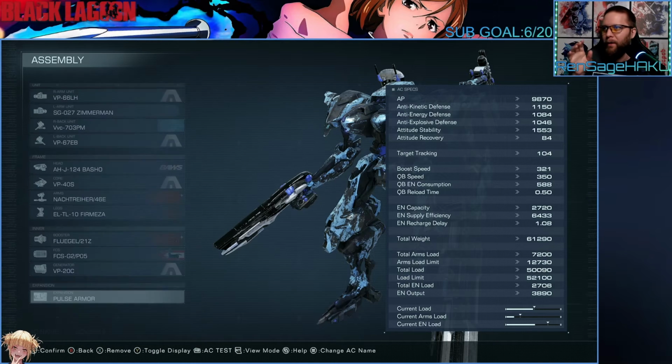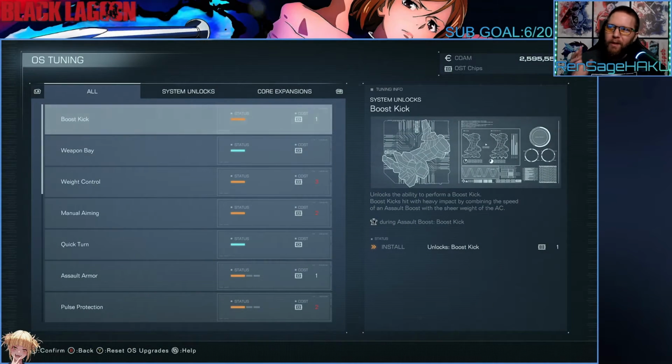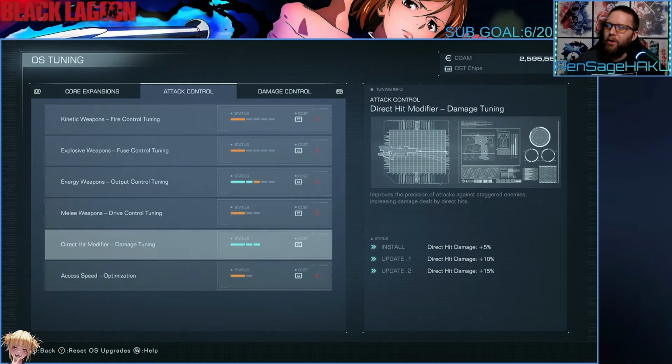Very good. Next thing we want to go over, I talked about it before. I have the stun baton, and I told you it does a lot of damage. You might not think it does a lot of damage, but one of the reasons that it does quite a bit of damage is you want to go to the OS tuning and direct hit modifier. Max this out as soon as you can. This direct hit modifier, this is where when you get their stun gauge all the way up and you stun them, you do more damage. So you just automatically do 15% more damage whenever you stun them.